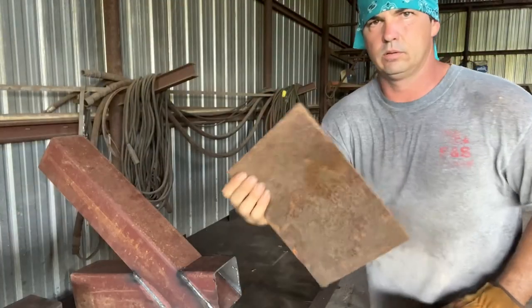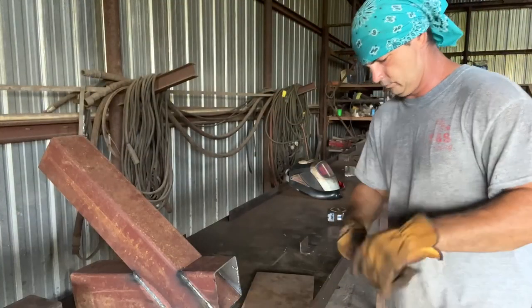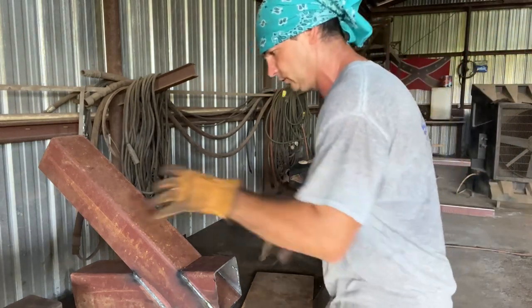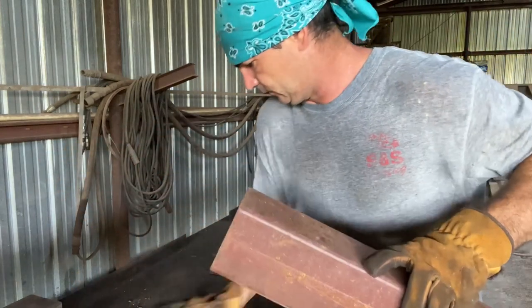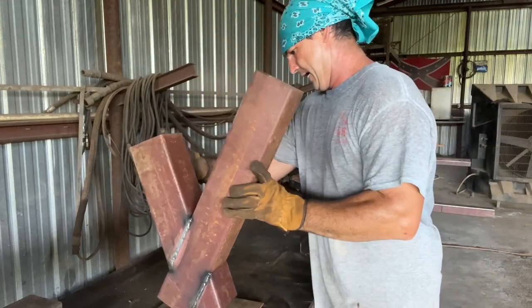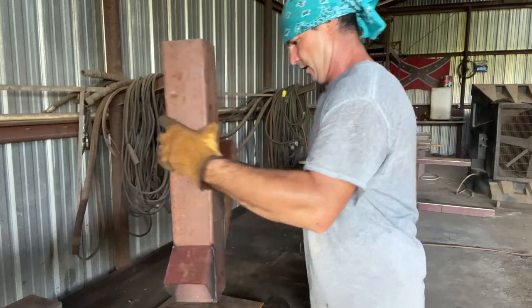Alright, I found a piece of scrap plate. And y'all, we're building this strictly out of scraps. So that is the way we like to do things around here.